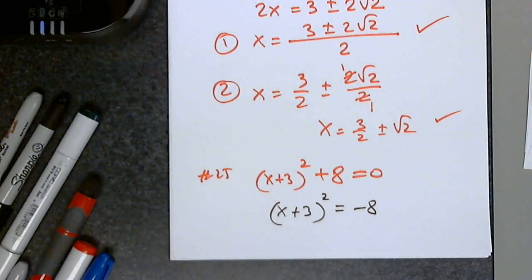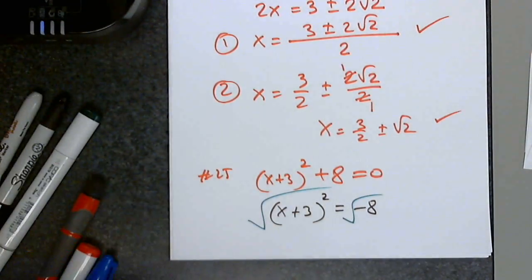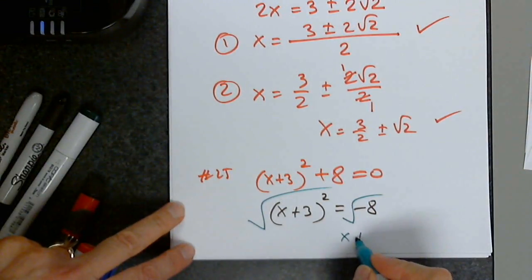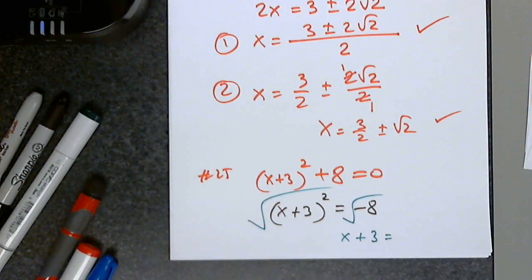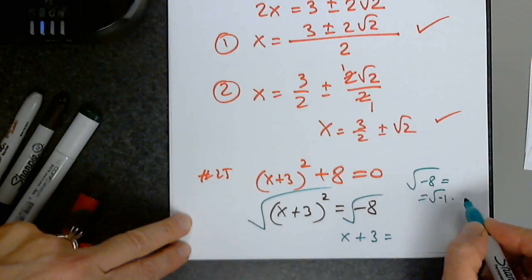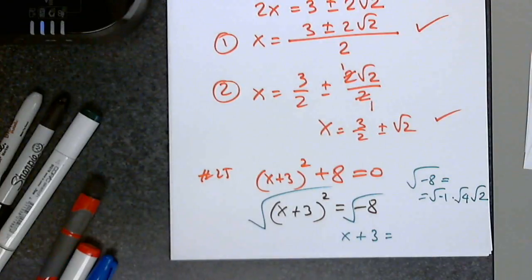It's a very useful method of taking square roots. So I will take the square root from the left and the square root from the right. If I omit the plus or minus, I will only find one solution instead of both. So careful on that. Very easy to forget. Now, how do I split the square root of -8? Well, obviously the square root of -1, and then the square root of 4, and then the square root of 2. So what is left on the other side?